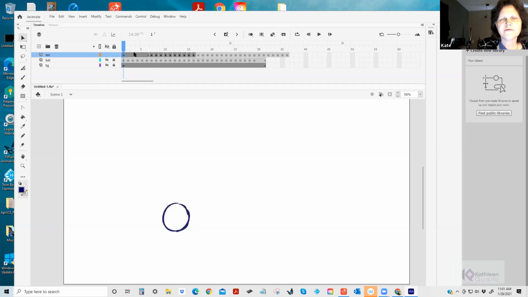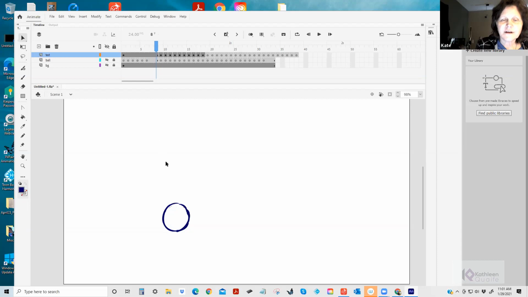So now it's holding for 6 frames. That's 1/4 of a second at 24 frames a second. So now I've got a little bit of a beat before it goes into the in-between.